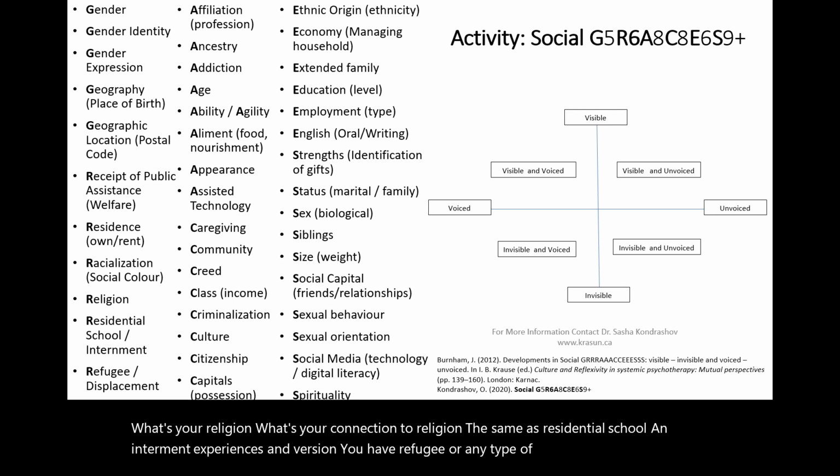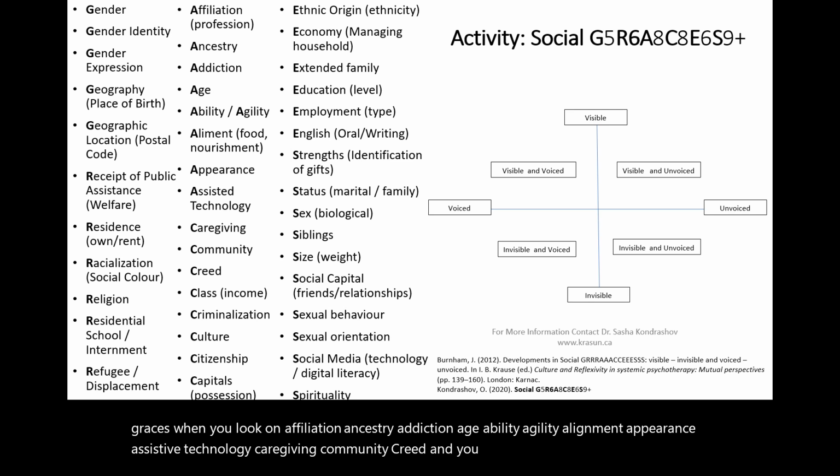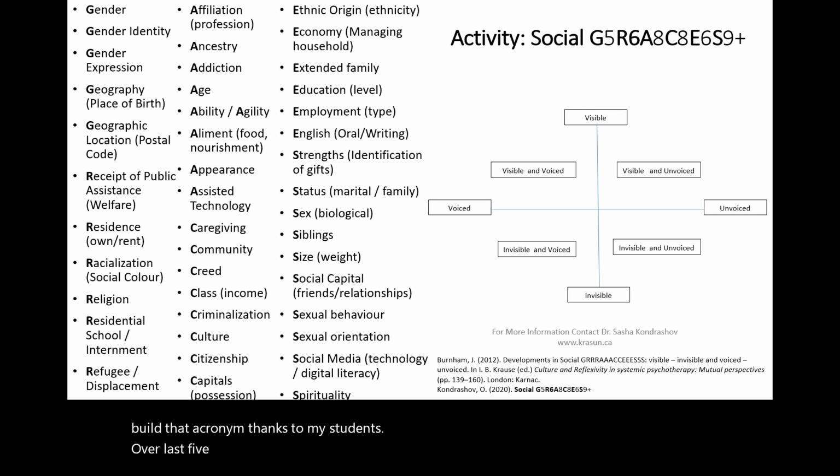All of those graces: affiliation, ancestry, addiction, age, ability, agility, alignment, appearance, assisted technology, caregiving, community, creed, and you go further. I built that acronym thanks to my students over the last 5 years when I was reading Burnham's article on the original development of social graces, visible and invisible.